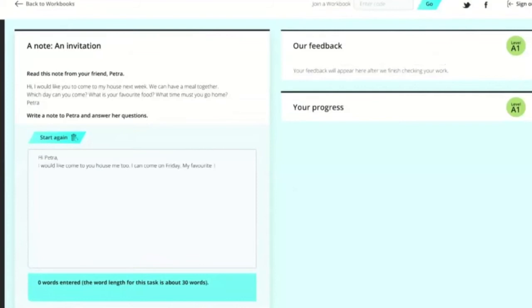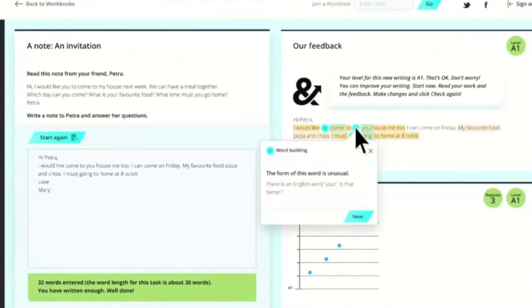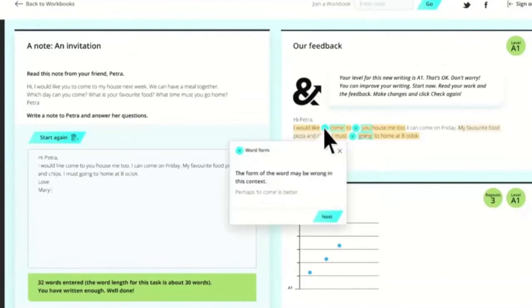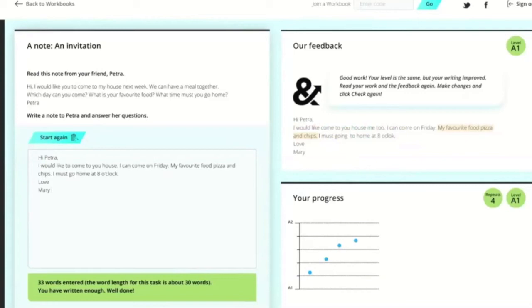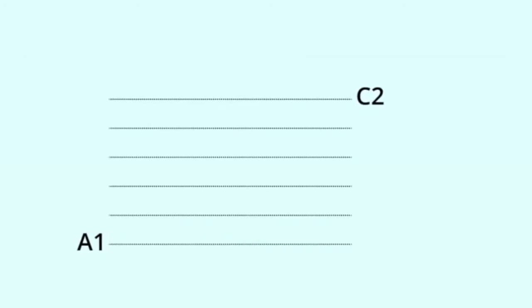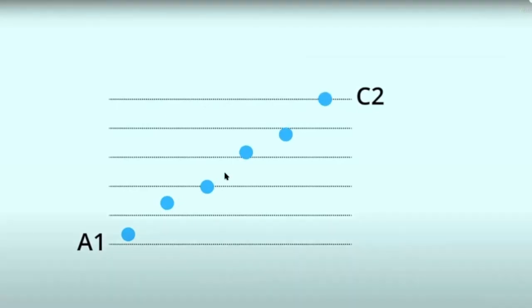The great joy of the system is the sheer functionality and flexibility of Write and Improve. The clue is in the name. The student can write and submit, then using the feedback, rewrite and resubmit again and again, gradually correcting and refining before moving on to a different topic with a new vocabulary and new challenges. It would be stretching it to claim that Write and Improve has a personality, but learners are encouraged to feel that they have an expert by their side as they learn, supporting them, coaxing them to move up the levels.